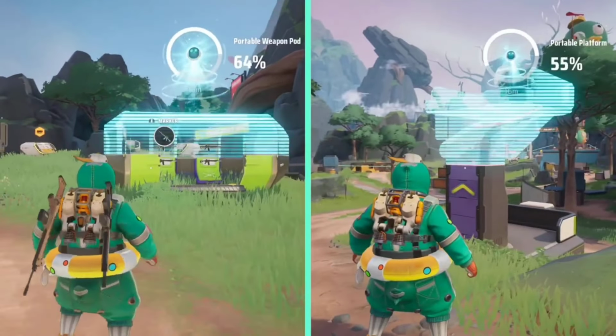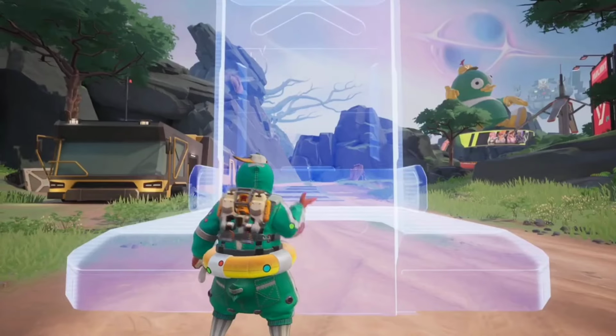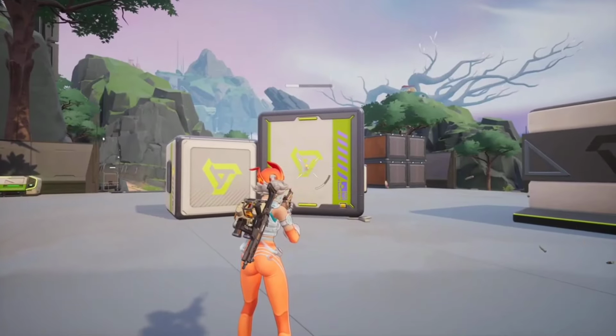Tactical facilities and vehicles. Let me introduce you to a brand new set of items, Tactical Facilities. These structures are scattered around the map. They each have their own health bar, so they can be destroyed.